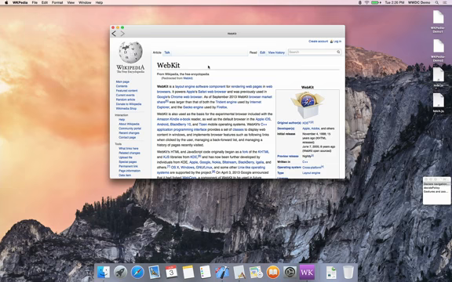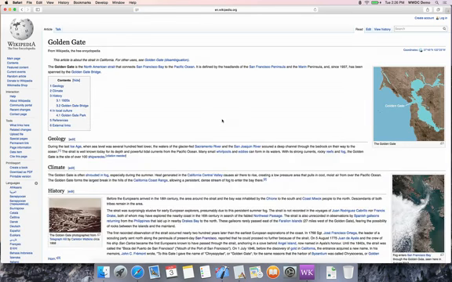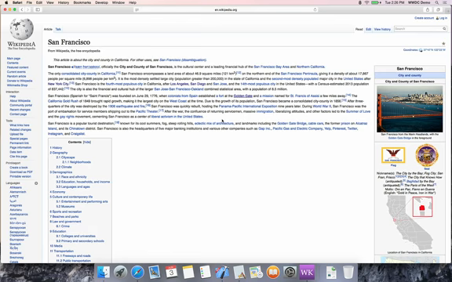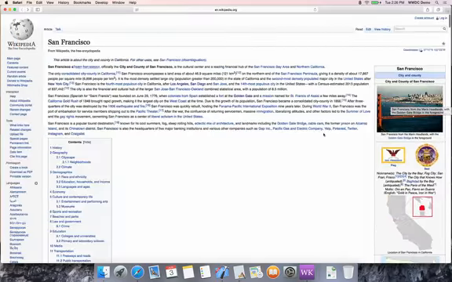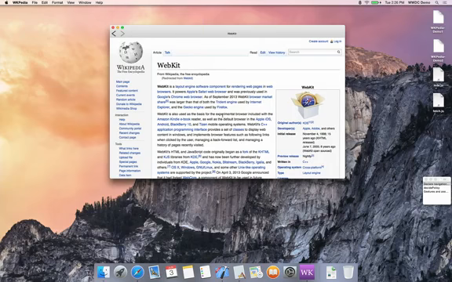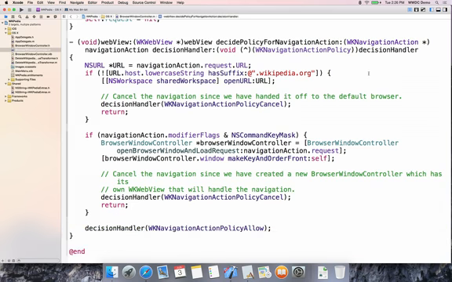But I still feel like there are a few modern features that I'm lacking here. For example, again, if we look back in Safari, who really uses the back button anymore? I mean, I typically use the swipe back gesture to go back, and I also want to be able to double tap to zoom and pinch out. If I try to do those things in my app, nothing happens. Double tap. No, nothing's happening. But it's really, really easy to add these features. So I'm going to do it really quickly, even though Anders hasn't showed us how to do it quite yet. But we just need to add two lines of code.